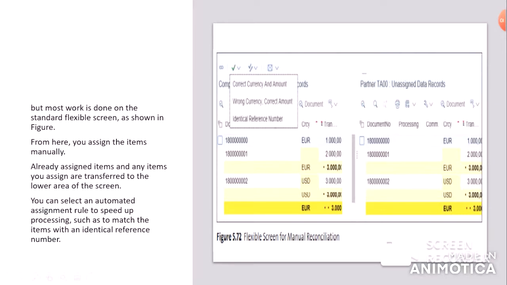So here we can see flexible manual reconciliation. We can see here the currency is euro, so you have to check the currency and the amount, and if there is any wrong currency, we have to correct it, or otherwise we just check and reconcile the data.